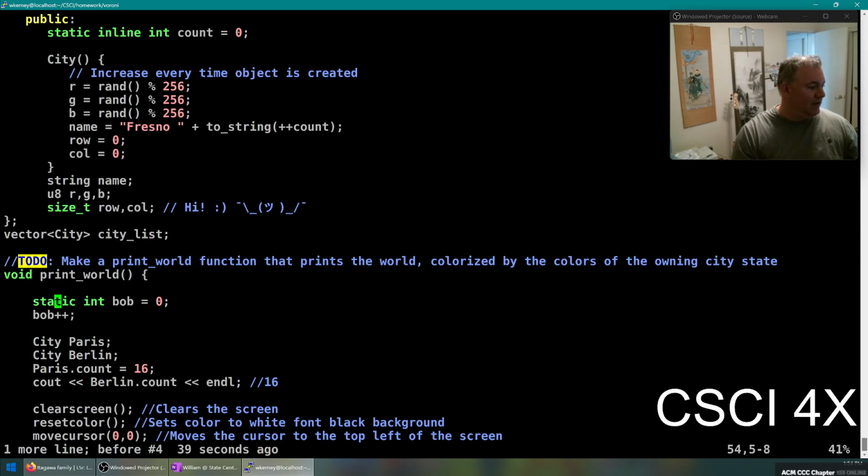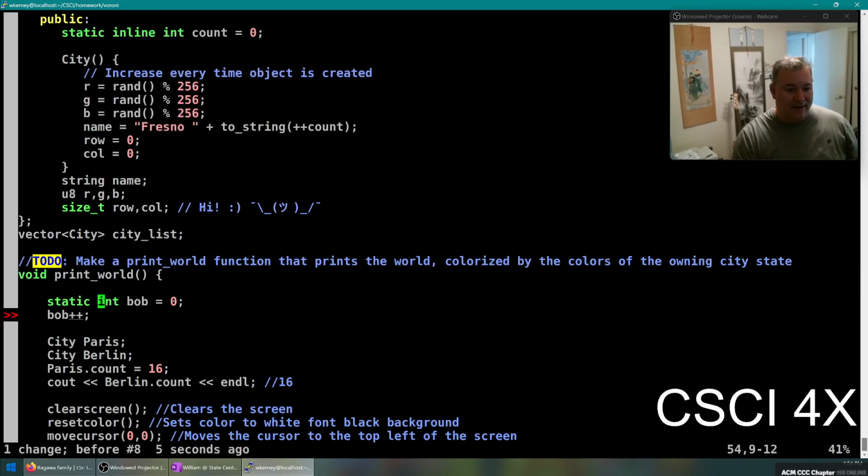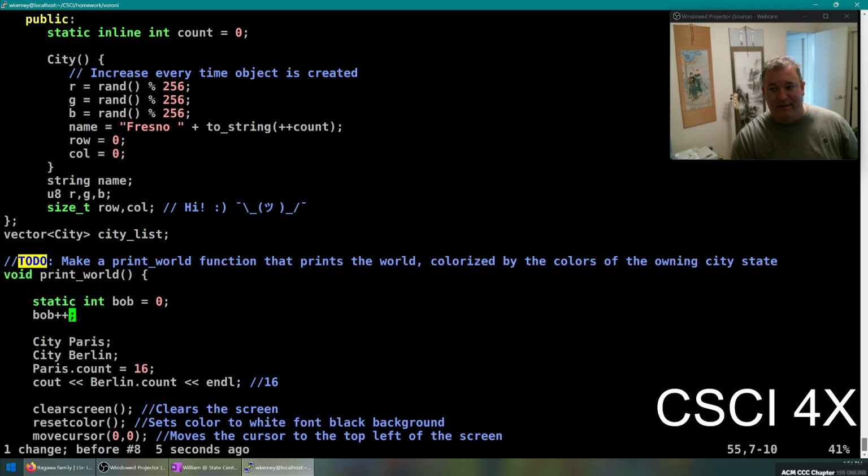So statics weren't able to be modified? No, you can have a static constant, and now it can't be modified. But yes, you can certainly modify a static. And then static on a function is completely different. All of these keywords like static and inline and extern control things like how they're linked. They control the scope and visibility of a variable or a function or a class.